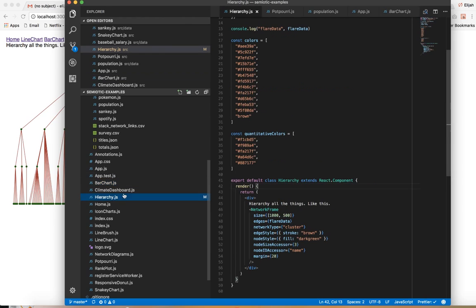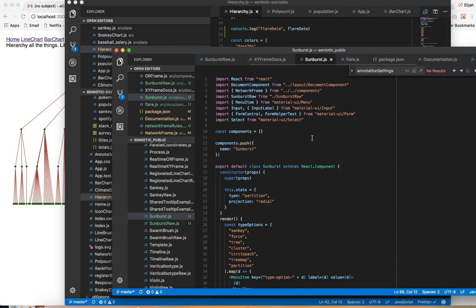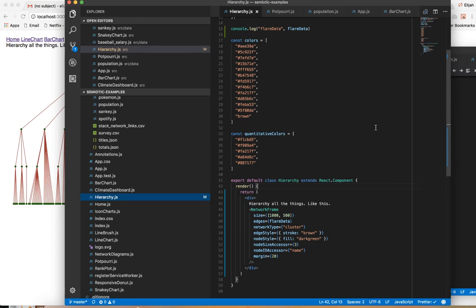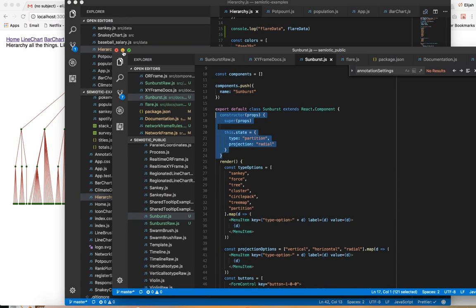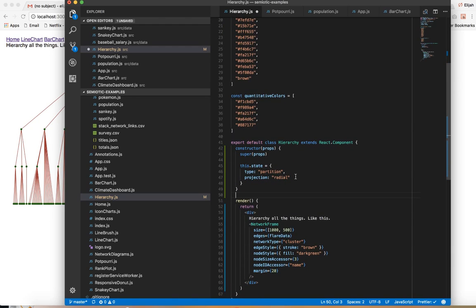Okay. So I'm going to do that, and I think I will go look and see how I'm doing it over here, just to make sure. Just grab the constructor over here. It's pretty simple. Your constructor is honored by the class, the component, and it allows you to set an initial state and also to set any sort of functionality where if you wanted to bind internal functions to have the right context and such, you can do that there.